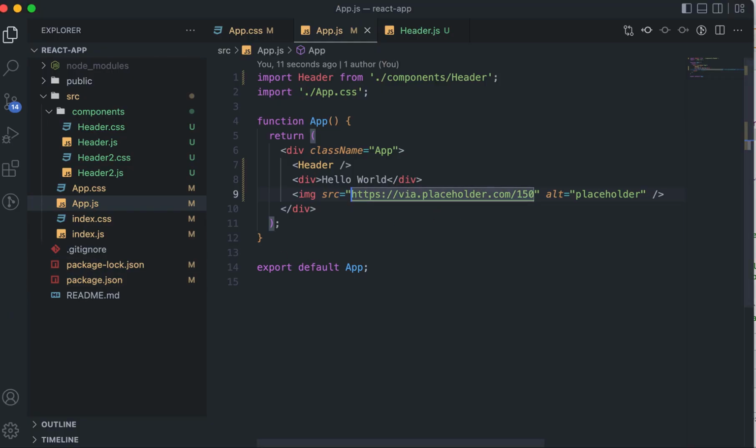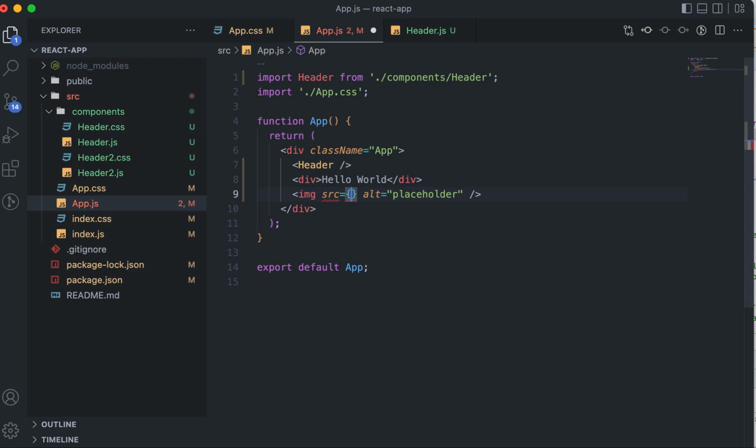Since this is JavaScript, this is JSX, we get the full power of JavaScript. Which means that rather than passing simply strings, we can also pass other data types, or for that matter any data types, because we can actually pass complete variables.